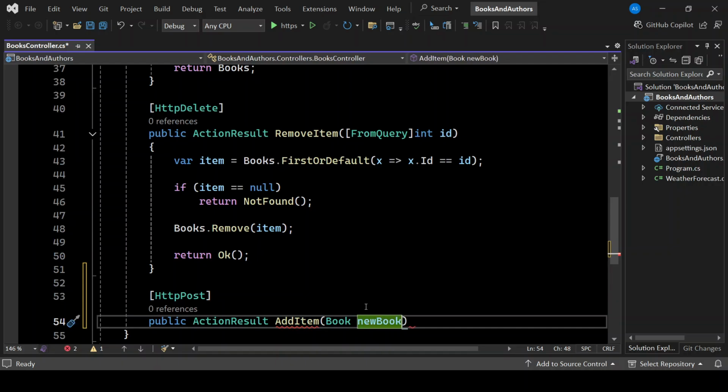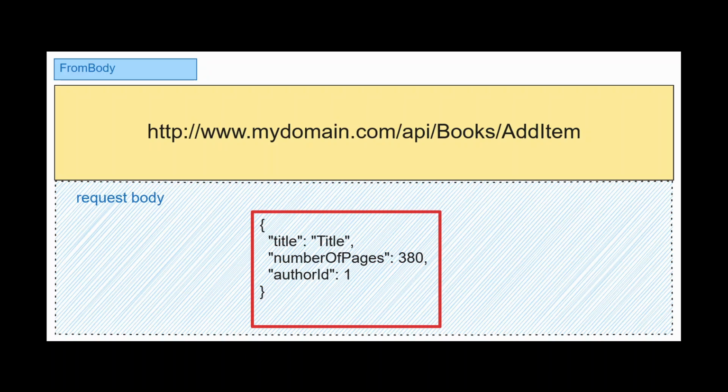We're gonna retrieve this parameter from the body of the HTTP request. So we're gonna use from body attribute. From body. Each HTTP request has so-called body. Body is a place where, among others, HTTP request parameters can be located.